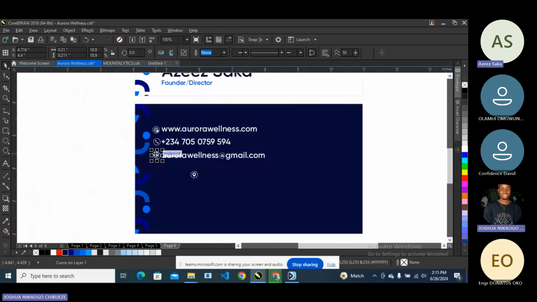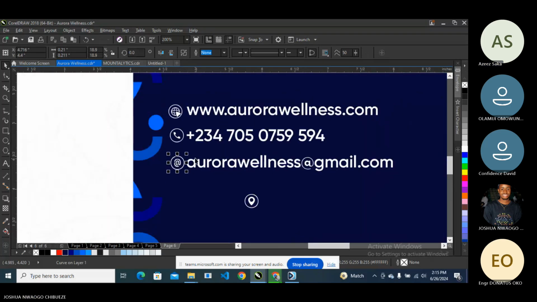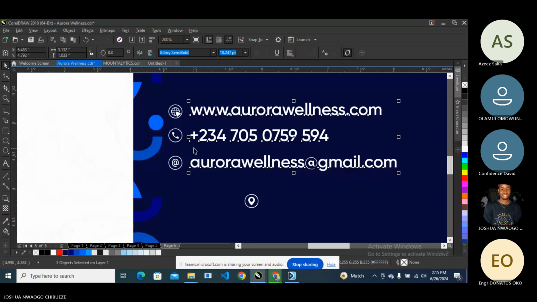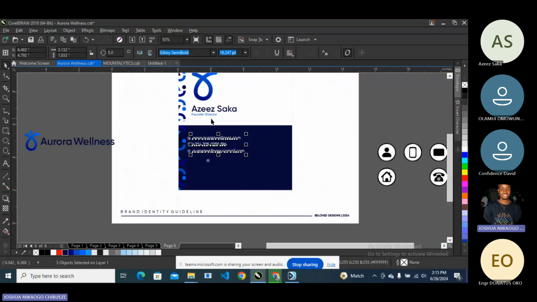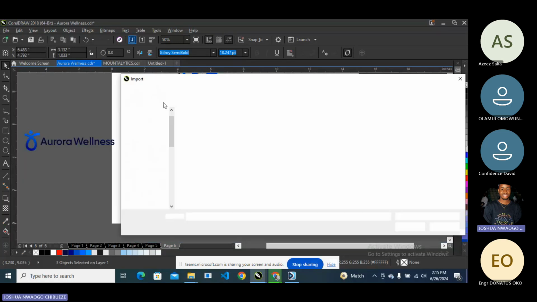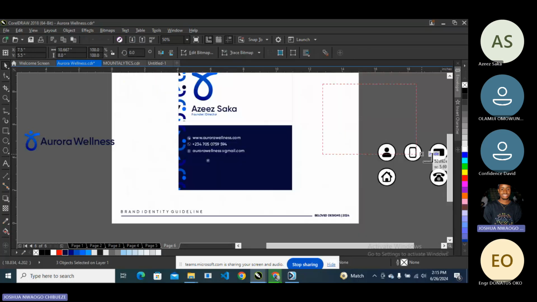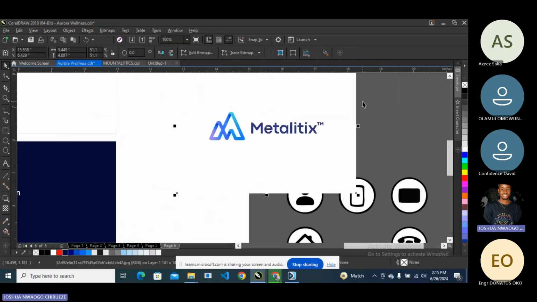Sorry, let's please. What tool do you use to simplify those icons? Simplify? I did not simplify. Get your English correct. It's called trace. That's what I want to tell you now.